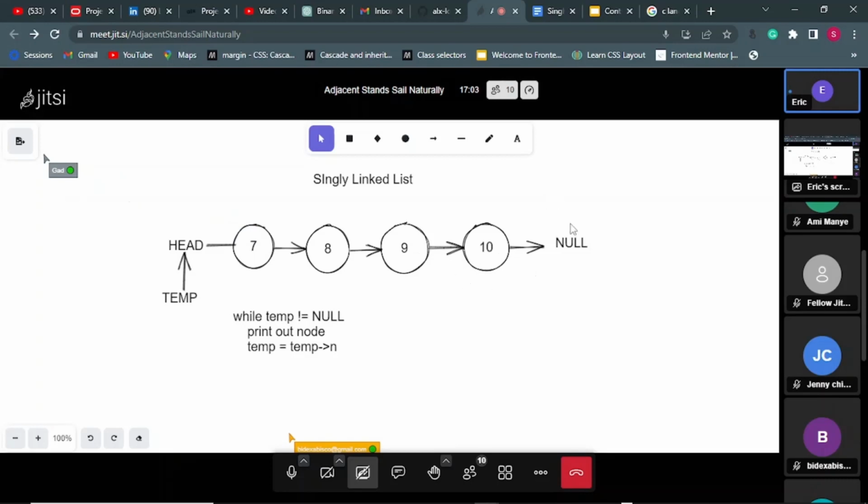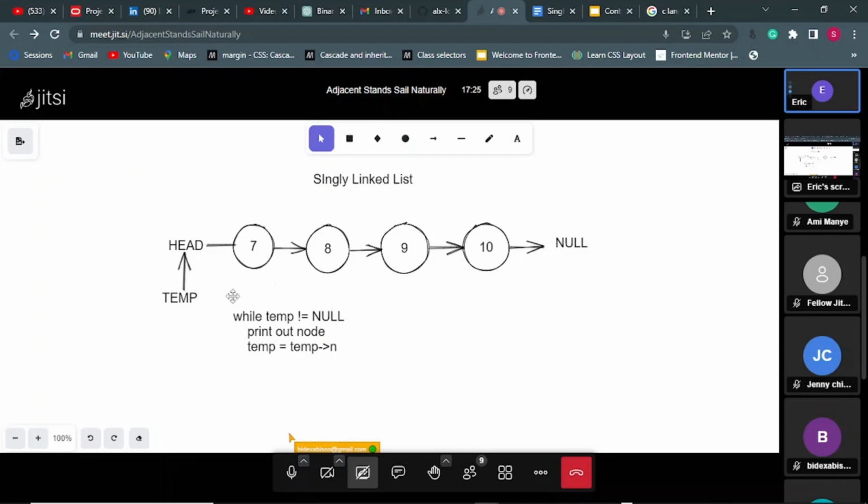Yesterday we were able to create nodes without any function. So today we'll be looking at how to create the functions, like insertion, deletion, traversing, and things like that.